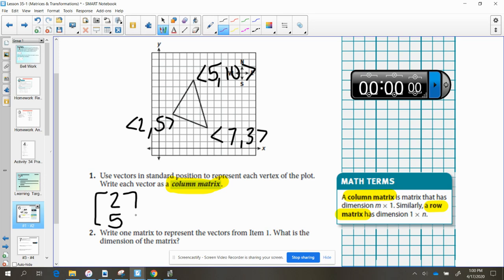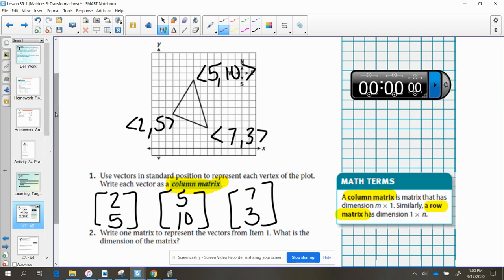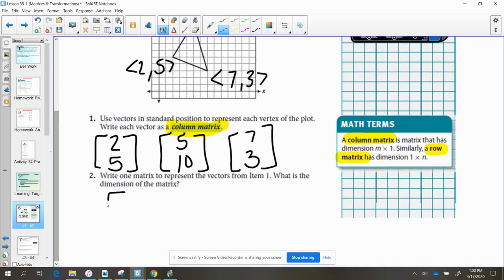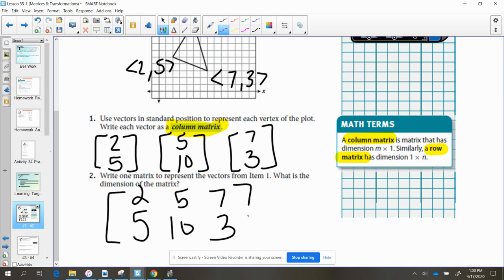And the first piece of this, they want us to represent each of these points as a column matrix each. So what that means is we are taking our A and B values, or your X and Y values, if you want to think of them as locations, points, and stacking them vertically. It's a column matrix. Officially, you can also organize your data as a row matrix, but we tend to not. For the book, they like to use column matrix, but you could use a row matrix officially. Now, if we wrote this as one matrix, notice here this is a 2 by 3 matrix in size. Again, if we had written it as a row matrix, it would have been a 3 by 2.